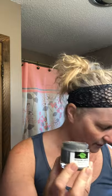And then the other one, oh my gosh, I'm gonna use this one today. This is our detoxifying charcoal polish. So people love detoxifying charcoal. It's coconut based. This one has acai in it and red raspberry seed extract. And I feel the need to use this because I haven't used it for quite a while. I normally use the hydrating one, but that smell is killing me this morning. So I am going to use my charcoal one.